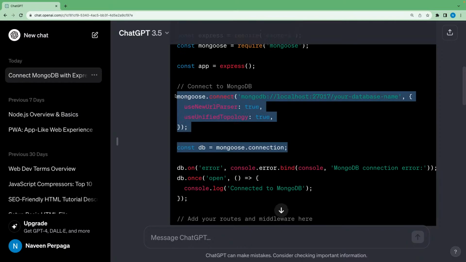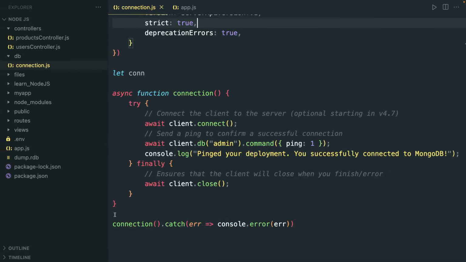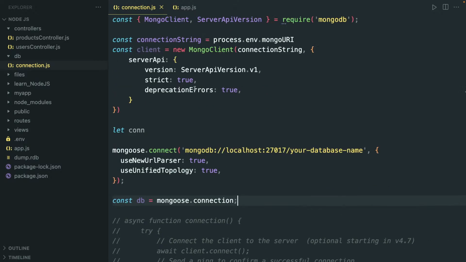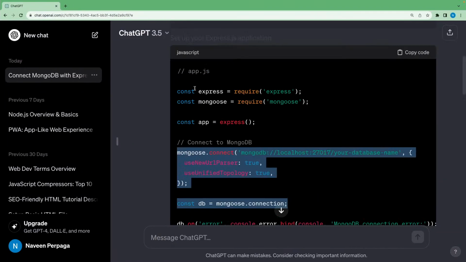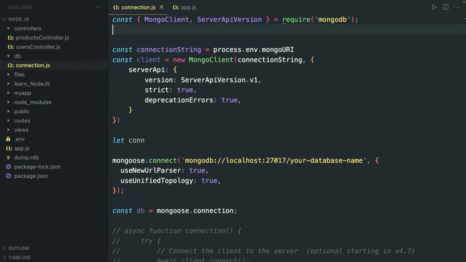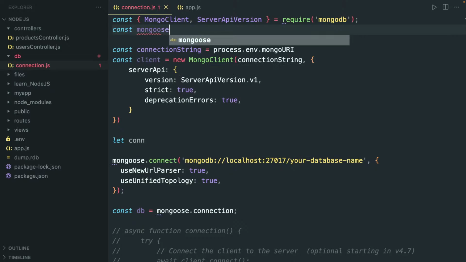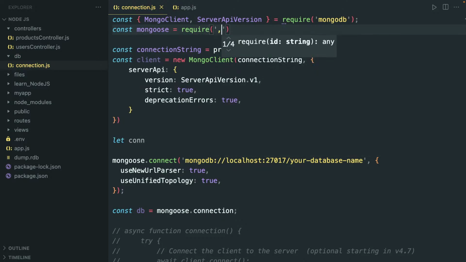Let's connect using it. We'll comment this code. const mongoose. We will mostly be using Mongoose. It is specifically designed to be used with Express and to connect Node.js with MongoDB. So it makes our task very easy, right? So we will use require mongoose.